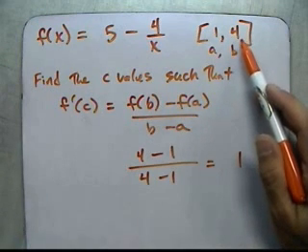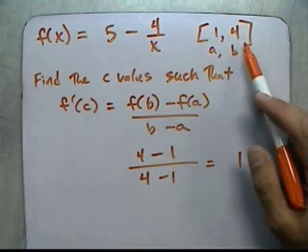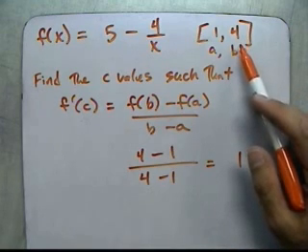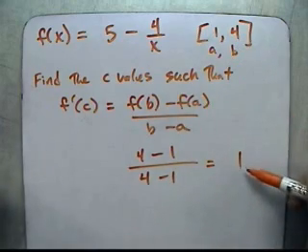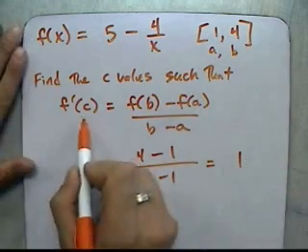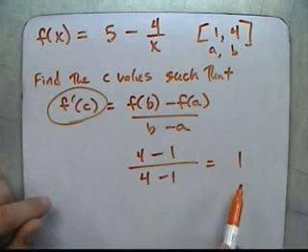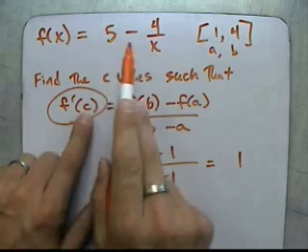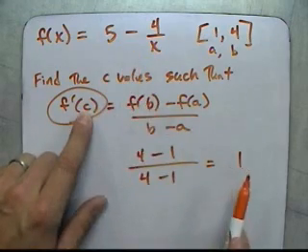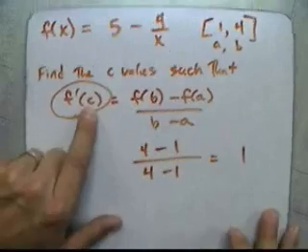Does that make sense? We're okay so far? Now, feel free to graph this, just to get a ballpark, to start learning about these things. There's nothing wrong with going to your graph. So our slope is 1. Now what we're searching for is the derivative equals 1. We're no longer setting it equal to 0 to find those critical points. I want to find the c value such that the slope of this guy, the derivative of this guy, equals 1 now. So I'm going to take the derivative of that function.